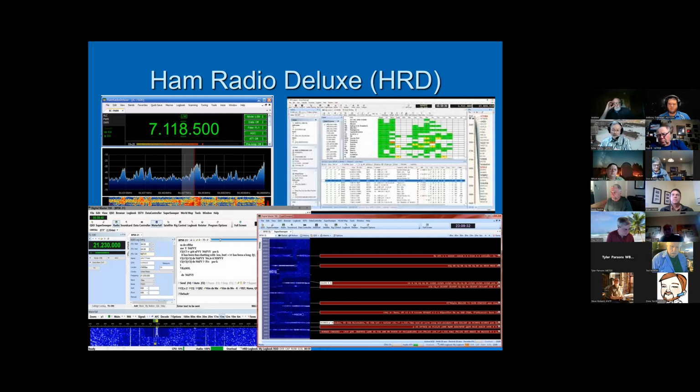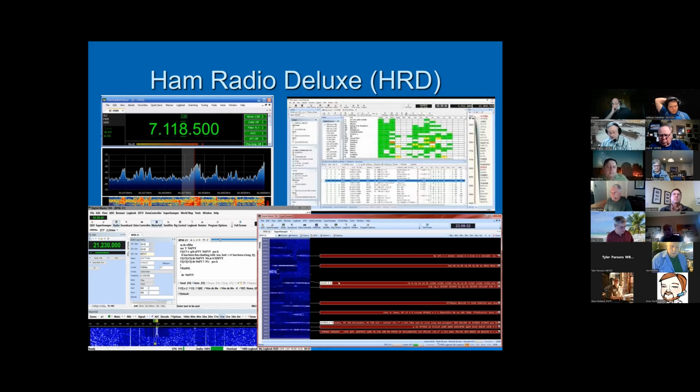It also handles contesting, but it's not as elegant as one of the other contenders I'll put up there, but it does handle contesting. Okay, down in the lower left, this is PSK32. So it has a real nice interface there to run PSK32, so you can do all your contacting. You have macros set up in there, and it does all that stuff for you. Really, really nice layout on the way that works.